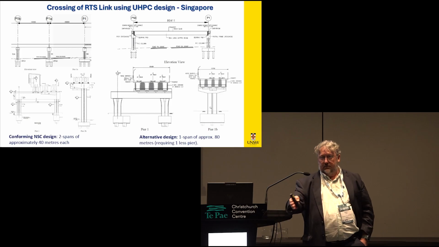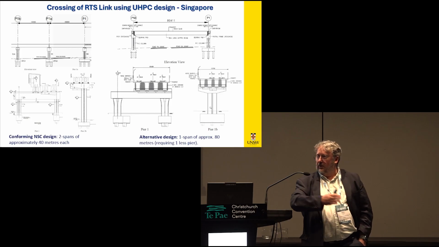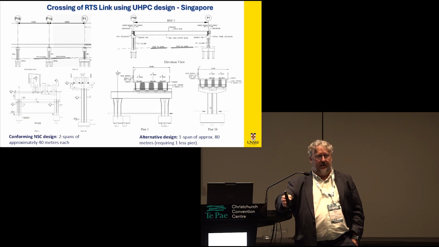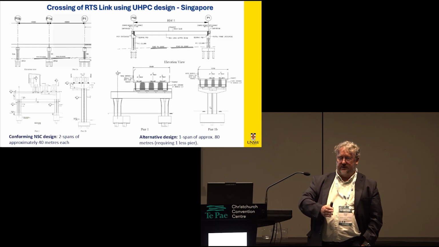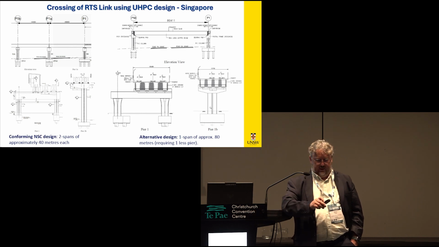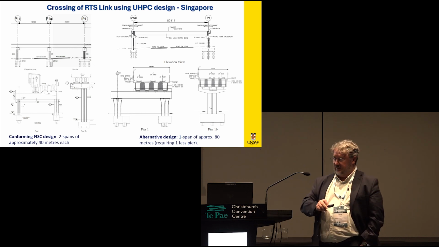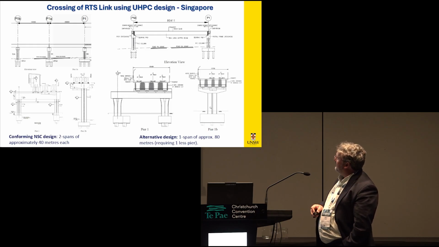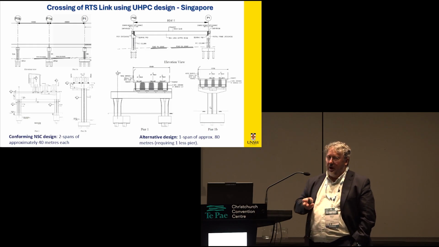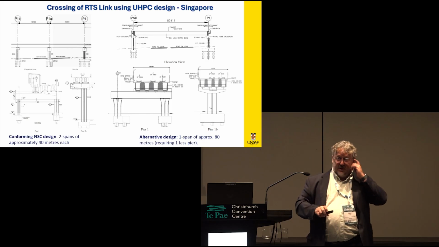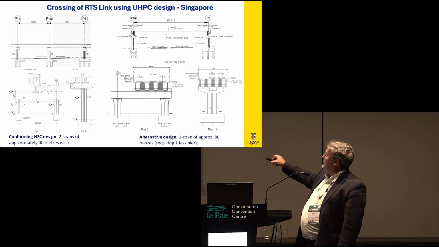Now, that could be a good thing or not, if there's no implications to having a pier in that place. But piers in rivers, for example, we try to avoid, and for other reasons, particularly over highways where there's potential for accidents to crash into them and the like. So keep this in mind when I show you the figures. We've taken out a whole pier, two spans changed to one span.